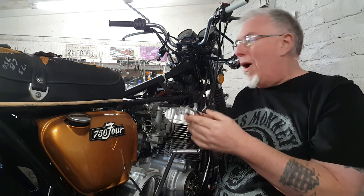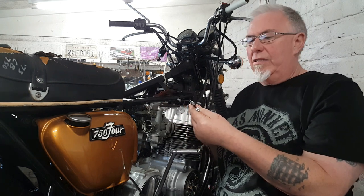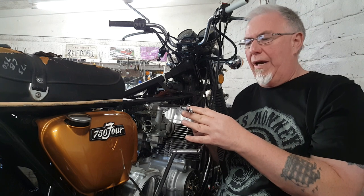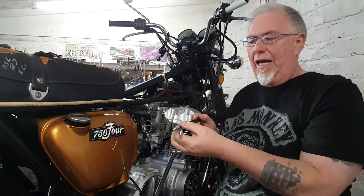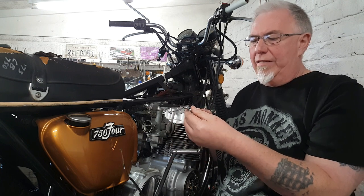First problem that I've come across is that the throttle cables, the actual bit that sticks out, doesn't seem quite long enough for the mechanism that operates the throttle. So I'm going to have to do something to adjust these. I've done it before on other bikes, so I think I'll be able to do that by trimming the outer casing to make it the right length. That'll be the last part of this though.